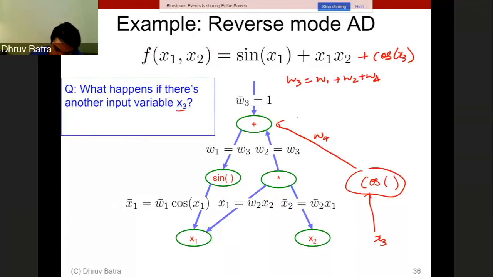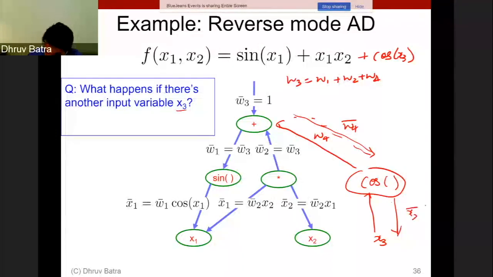So in the computational flow graph, an extra branch gets added. And therefore, in the reverse mode automatic differentiation, you follow the direction opposite to this. And so a w4 bar gets added and an x3 bar gets added. My question is, is this computationally slower in the big O notation sense? If we have D input variables, did our for loops increase? The space of answers is yes or no. Do we have another for loop as we did for the forward mode automatic differentiation? Yes or no? No, that is the right answer.